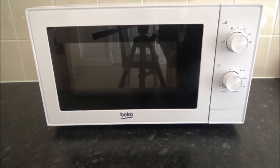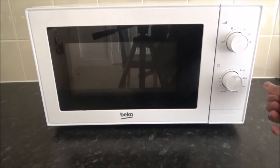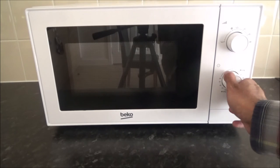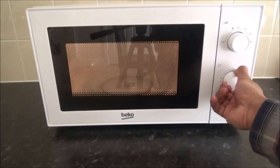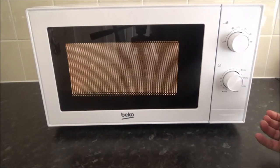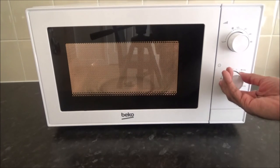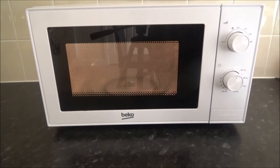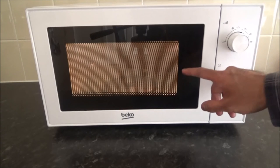The lowest setting we use for tea and coffee, because we drink a lot of it in our house and with kids running around we always end up letting it go cold. To set the timer — say for four minutes — you turn it all the way clockwise past the four-minute mark and then bring it back anti-clockwise to where it says four minutes. Once it goes off you hear a click and a ping sound.